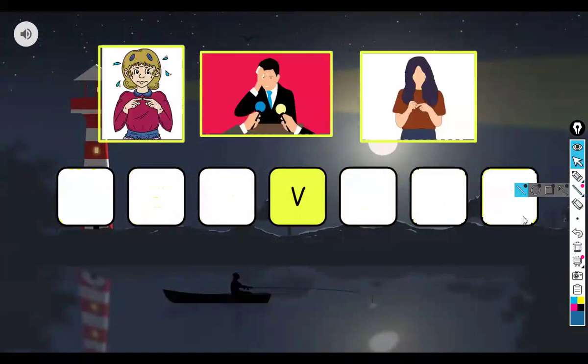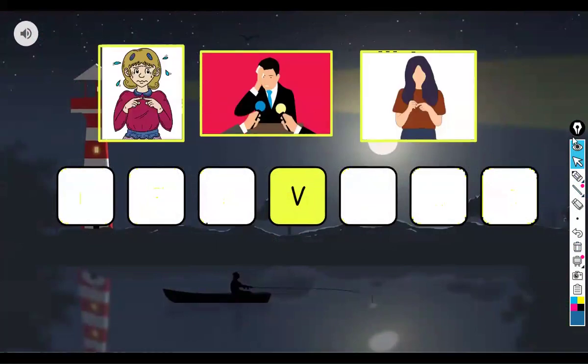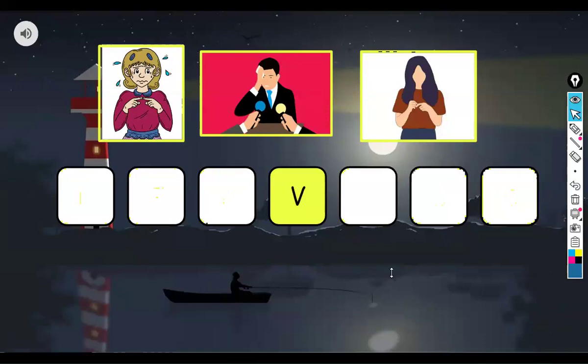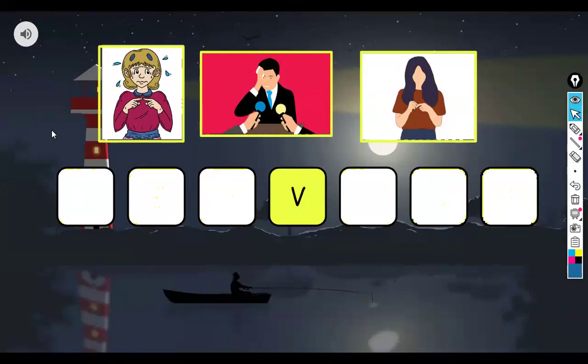We have, what word is this? It's supposed to be a 7-letter word, and the fourth letter is V. What is common with all of these words? What word are they trying to do? I think I'm making this game too easy. I should probably put 2 pictures next time. All right. Everybody seems to be getting it correct. Get some calming music in the corner there. I promise you it will get harder.